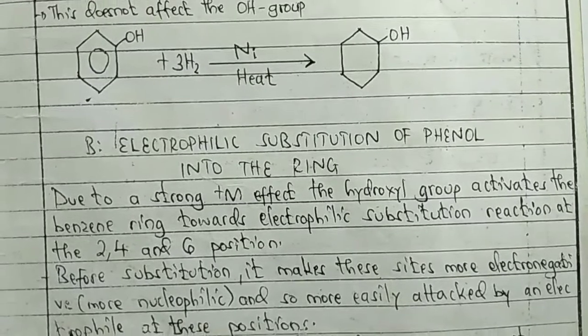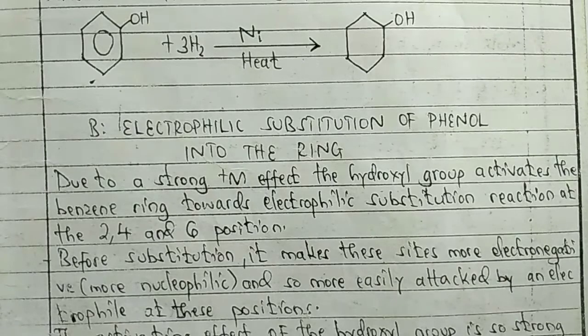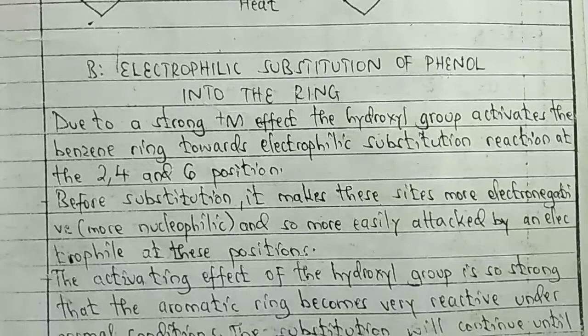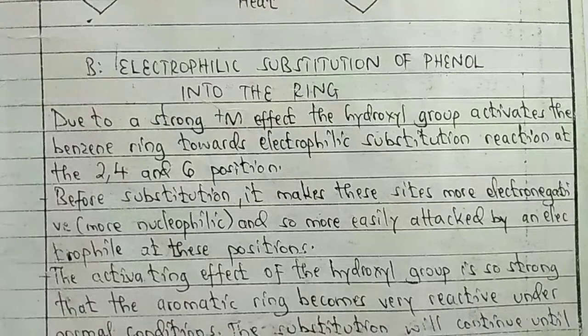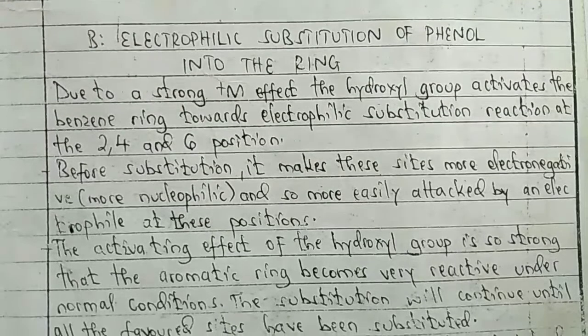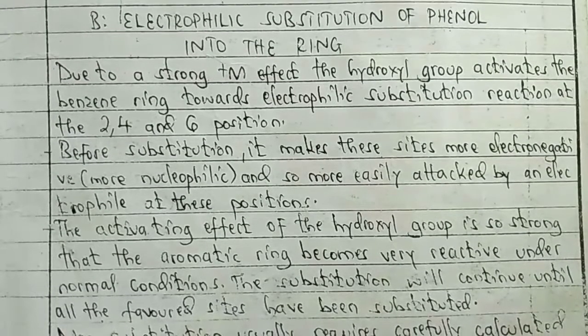Welcome back, friends. In today's session we are going to continue with our discussion regarding phenols, and today we are going to discuss the electrophilic substitution reactions of phenol into the benzene ring. These reactions involve the benzene ring in a phenol, and they have some differences from those of benzene itself because of the properties of phenol, which are caused by the presence of the hydroxyl group.